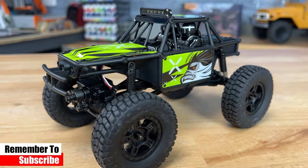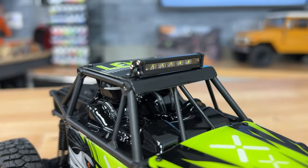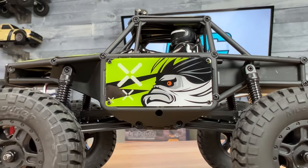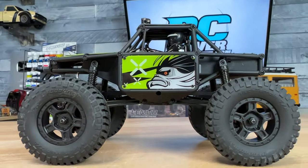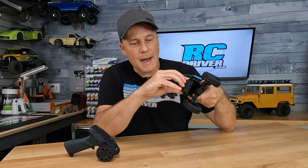The Lexan driver is inside, and their heads are even separate molded pieces — that's pretty cool. There's a light bar on top which is functional; I believe it's powered up by hitting the bind button on the radio system. The cage itself looks really good. I like that it's boat-sided, so that'll help slide over rocks. The battery is actually located in the fuel cell in the rear and it just pops on and off.